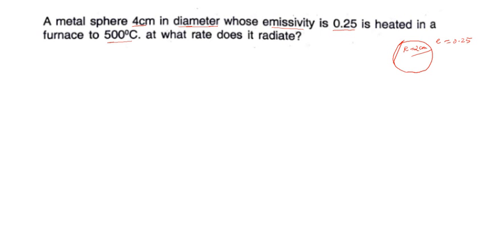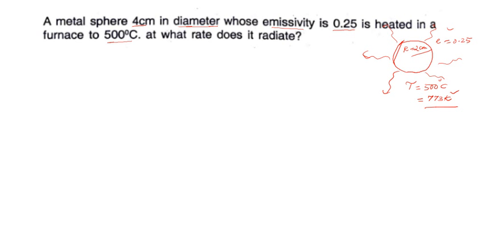You know that it is heated in a furnace up to 500 degrees Celsius. So the temperature is 500 degrees Celsius, and you know that in thermodynamics we are supposed to convert this into kelvins or absolute scale. So it is 500 plus 273. So I can say this is 773 Kelvin, right? Now emissivity is there, the temperature is there. When it is heated, it will begin to emit radiation in all possible directions, from the entire surface area. So you can see that the Stefan Boltzmann law is the topic here.